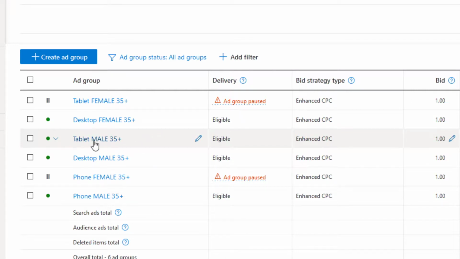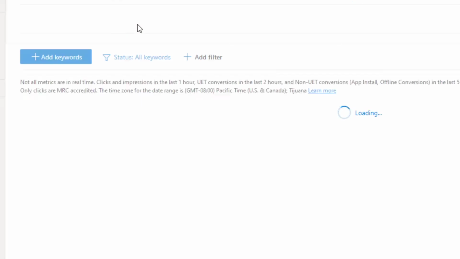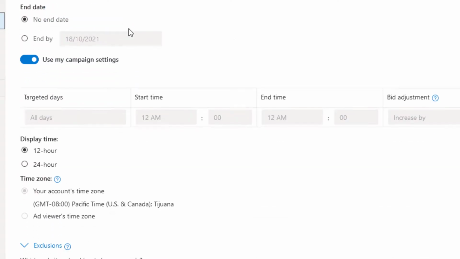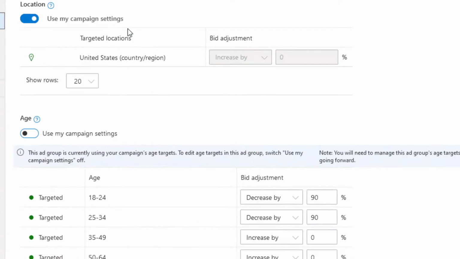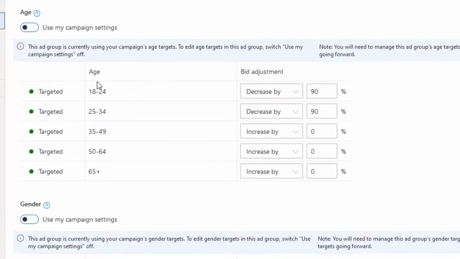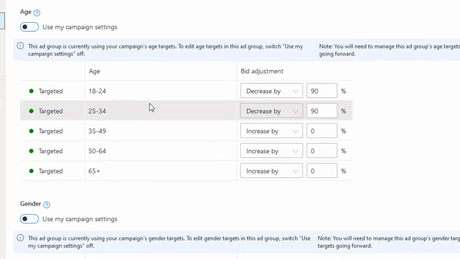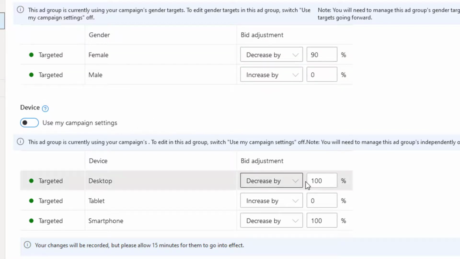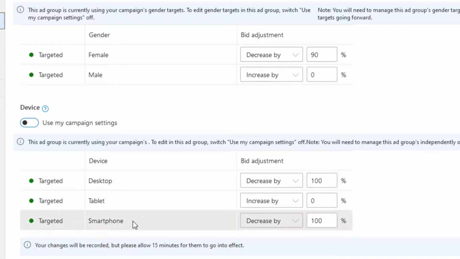So for instance, tablet male 35 plus, if I go to my settings, you can see that I have set them correctly. So decrease 90 for 18 to 34, and then for gender, in this case female, is decreased by 90%. Device, because it is tablet, so I've set desktop and smartphone to have bid reduced by 100% each.